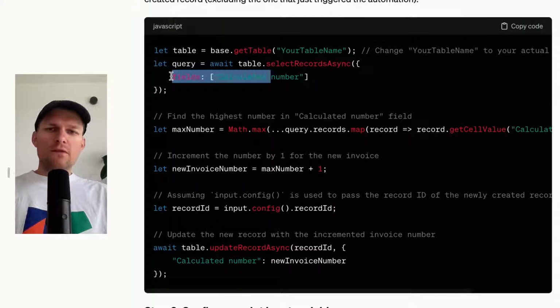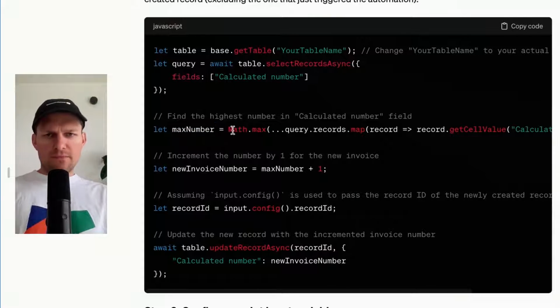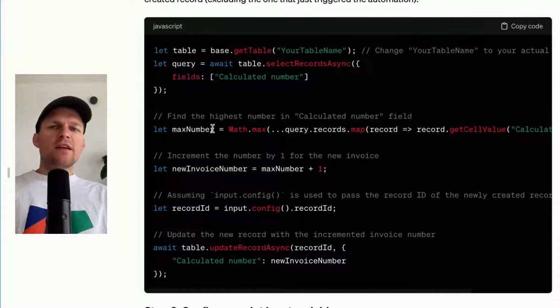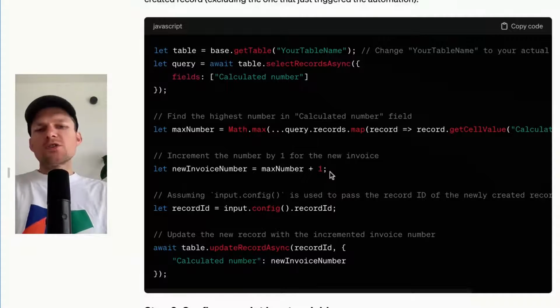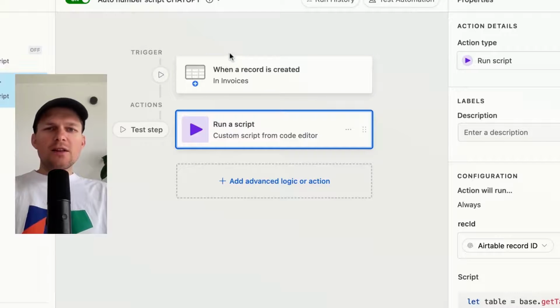So we sort of used the feature of being able to sort our records. And in this case, ChatGPT used a max number way, so math.max, and then basically did nothing else than just build an array of just the numbers. And then math.max just looks at those numbers and finds the highest number in that array and then calculates +1. So relatively similar, to be honest, to what we did, interestingly.